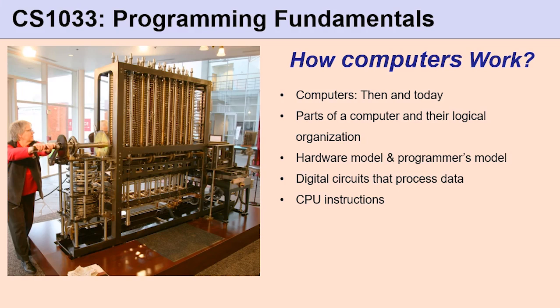More specifically, we will look at how the central processing unit of a computer, which is responsible for all program execution or data processing tasks, can be implemented using this type of circuits that can process data. So we look at the CPU instructions in a computer. Then we will see how the CPU itself is constructed. What are the parts inside the CPU, and how they work together, and how they are organized inside the CPU to function as a computer.